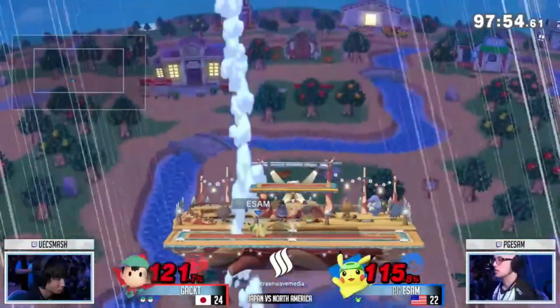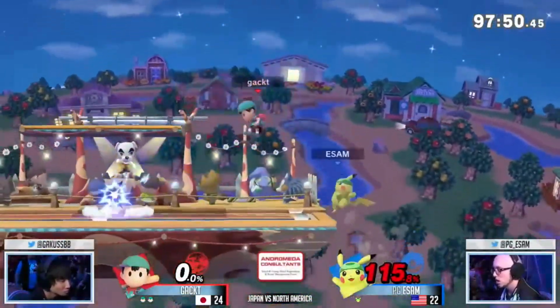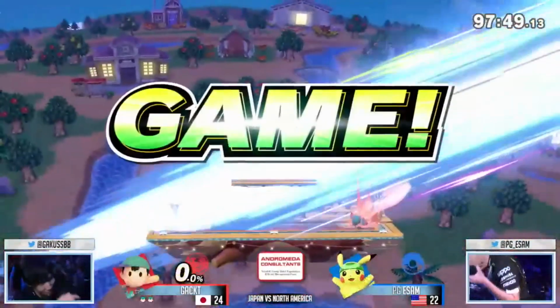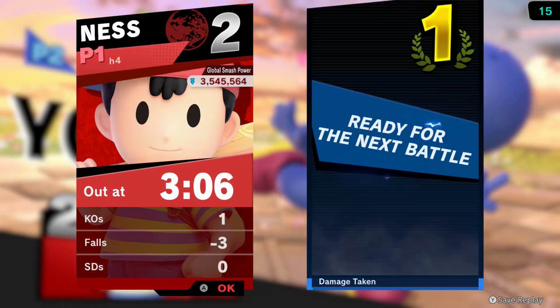I have never played Ness in this game against a real person. I saw the North America vs. Japan Frostbite crew battle, and I was a bit inspired by the Japanese Ness player. Ness also seems pretty busted online, so I'm gonna test him for 1 hour. We'll see how far my GSP falls and if I can do anything silly.